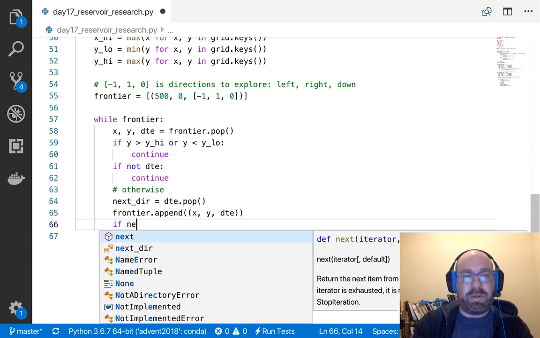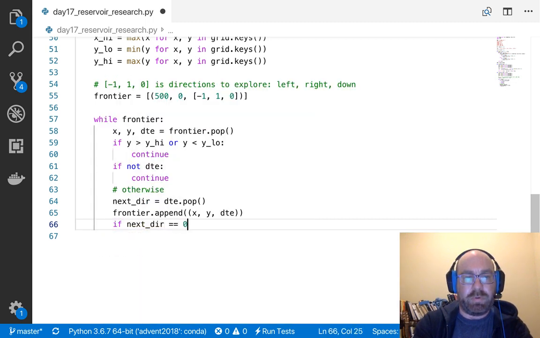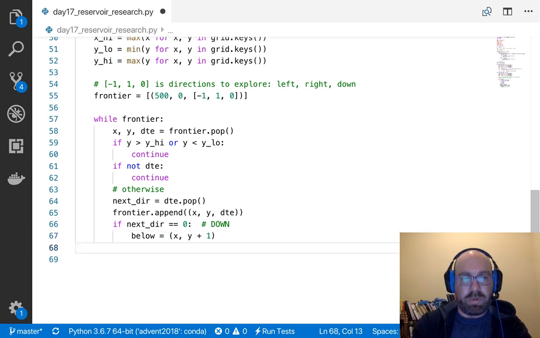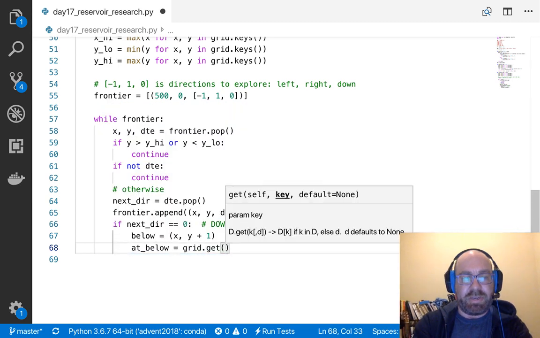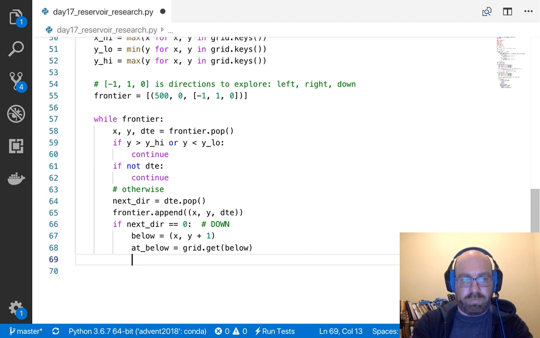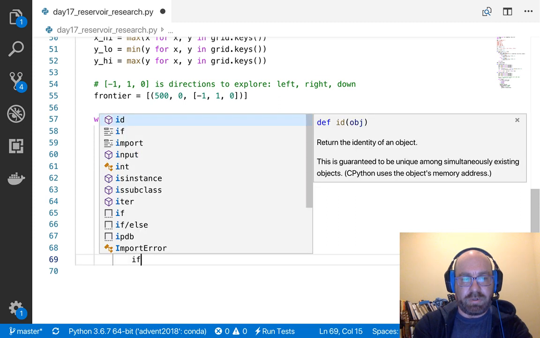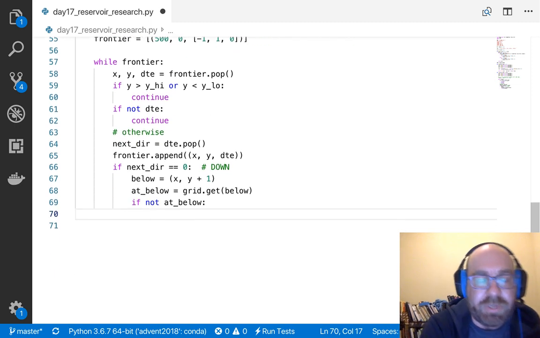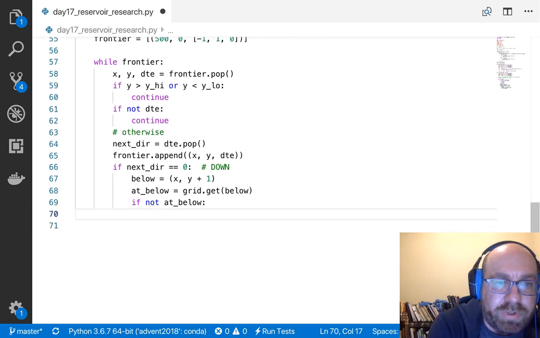And then if next dir equals 0, so that's down, below equals xy plus 1, and at below equals grid.get below, and if not at below, so if it's empty, then I want to do two things.